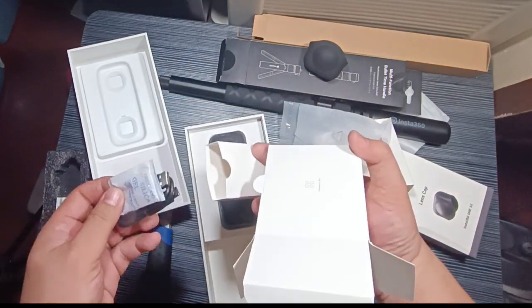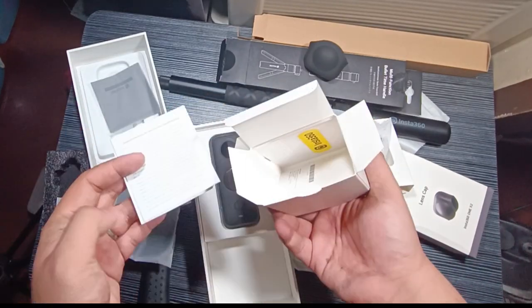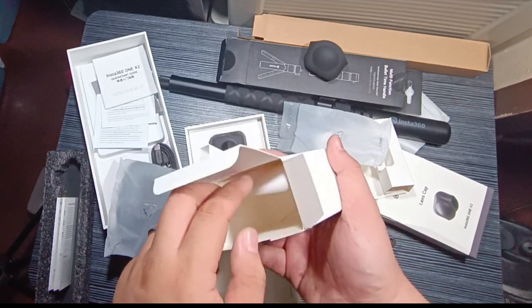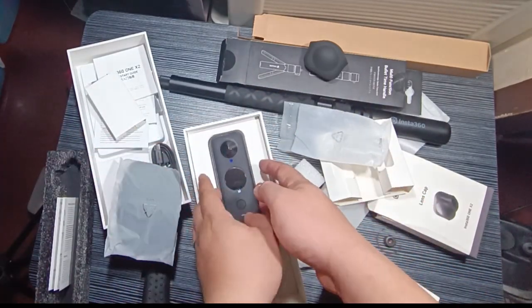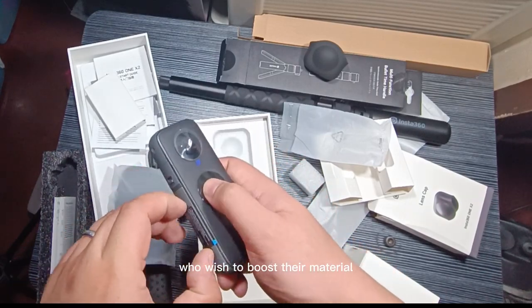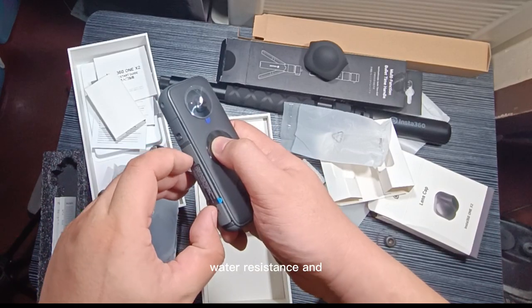The Insta360 ONE X2 is, all things considered, a fantastic camera for amateur and professional vloggers who want to produce amazing, immersive 360-degree footage for YouTube. It is a fantastic option for individuals who wish to boost their material because of its enhanced specifications, water resistance, and live streaming features.